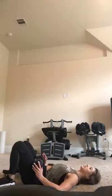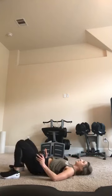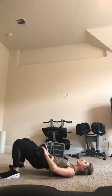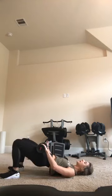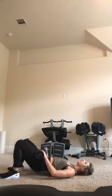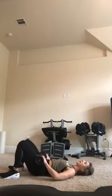Heels underneath the knees. Feet hip distance apart. Up and squeeze, and come down. Up, squeeze, come down. Up, squeeze, come down. Up, squeeze, and down. Up, and down. Squeeze as hard as you can up at the top, and down. Up, and then down. Up and down, less than 10 seconds and we're holding it up at the top, crew.